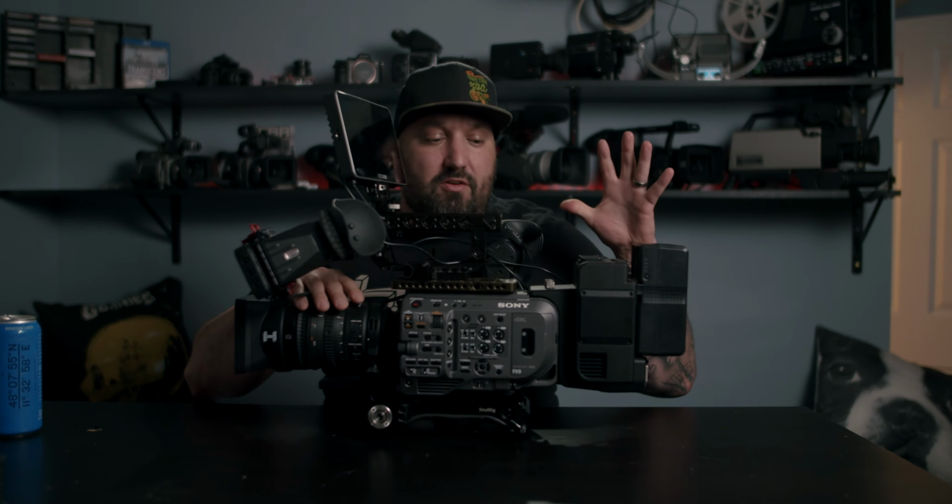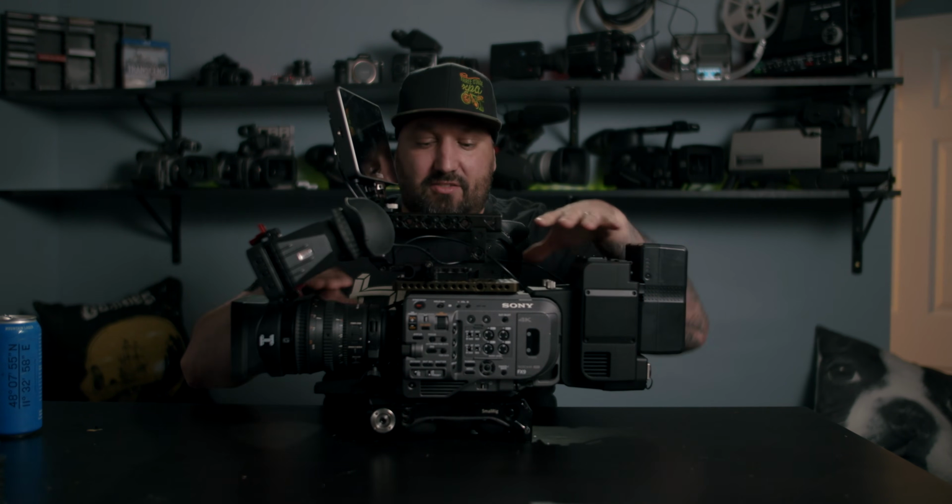So for this camera right here, the FX9 with this lens, with this body, not some of the other accessories, the cost for this camera altogether was $25K. Okay, that's with HST, with tax here in Canada. With my financing that I got through Sony for 0% financing, I'm paying this off in 2 years. And my payments per month are $900. Okay, this camera rents right now, I think, for $350 or $450 a day for the body with some lenses and stuff, without the lens.